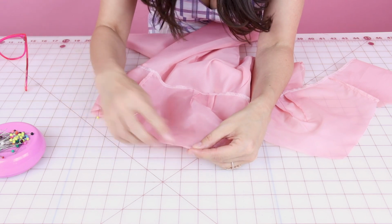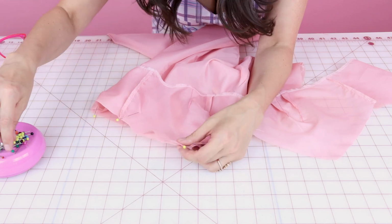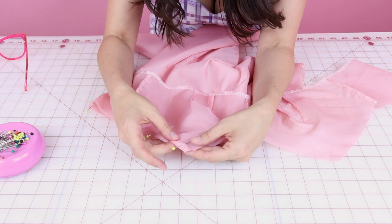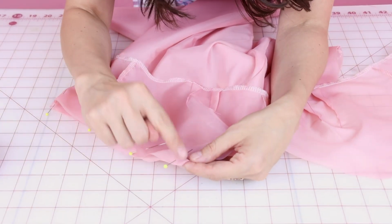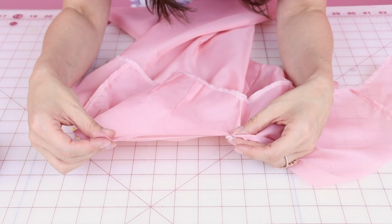You might be wondering, what about our straps? I'm gonna be putting in my straps after, since they're pretty thick. They're actually a bra strap. If you had a really thin spaghetti strap, you could also insert that in between the facing and your self fabric right now.